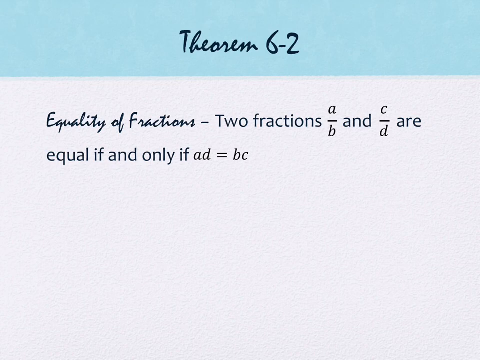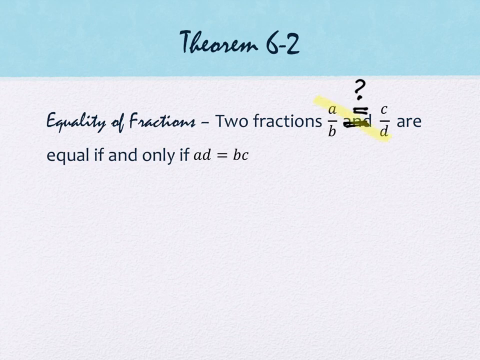Equivalent fractions. How do we know if fractions are equivalent? Well, we created some equivalent fractions before. We created them by simply multiplying or dividing top and bottom by the same value. But we can actually compare fractions and decide if they're equal when given two values by doing something called cross multiplication, right? We can decide if this one, A over B, equals C over D, if that's the question, by simply multiplying A and D together.